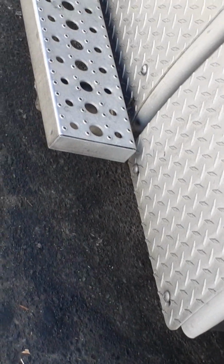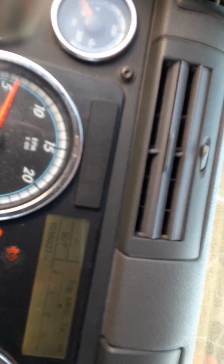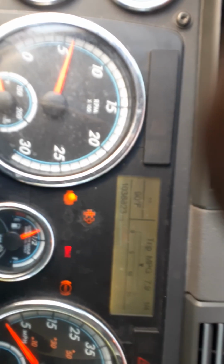All the way up. Okay, so we heard that she's all the way up. That's the first bleed. Let's take a look. All right, so you guys ready? Let's do some menu. Where is that trip log?